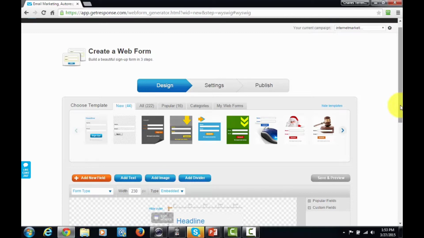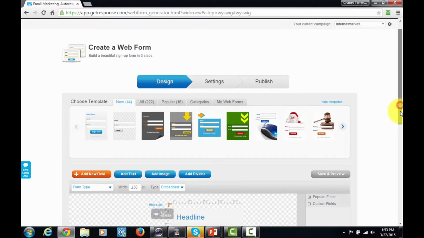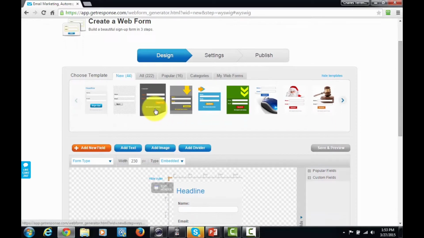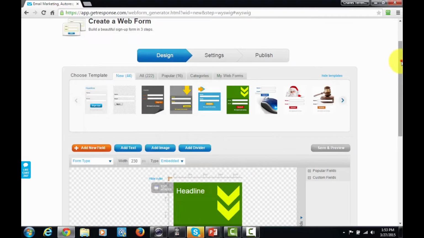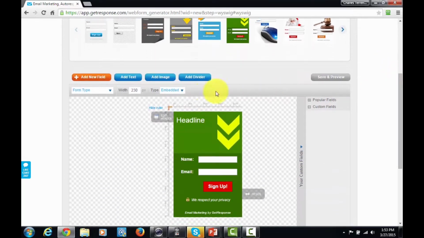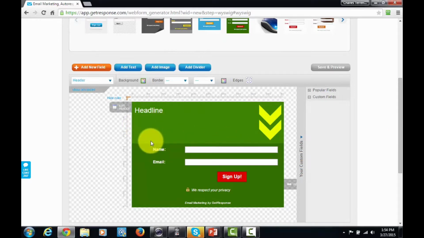So what you're going to do is pick one of these designs, maybe the one that you feel is closest to what you are going to be offering. And then you're going to click Apply. That gives you the ability to work on this some. If you want to make it larger, you can do that. And what you're going to do here is write in here.